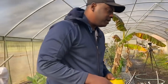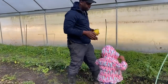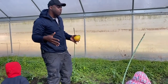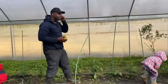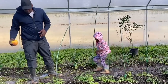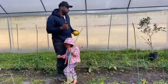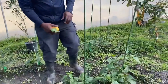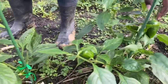Some peppers. All right, so as we move over, as you can see now, remember, I actually planted these peppers not to get anything super for the fall, but I wanted to have them established for the spring. I can't remember how many I planted, probably about 40 peppers. A couple of them have died out before the cold, but some of them will make it, and those are the ones that I'm super proud of. And of course, during the fall, we have been getting a nice little harvest of nice sized peppers.